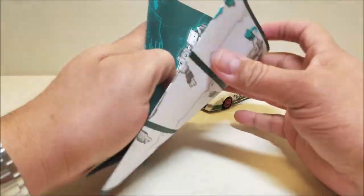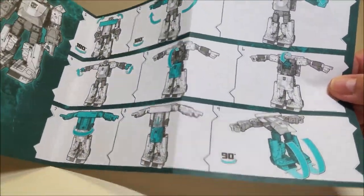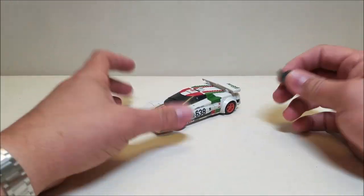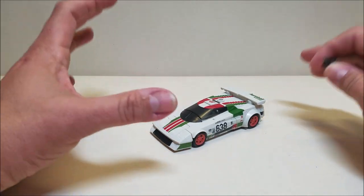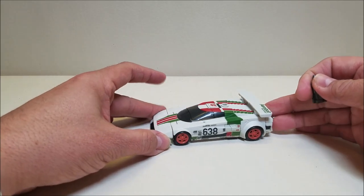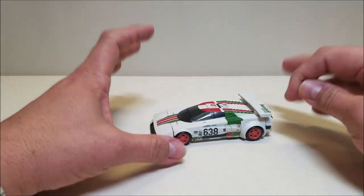Instructions — very good instructions. I haven't been showing off these instructions, I've just been showing the sheets themselves. But let's take a look at one real quick so you can see what these look like. Very clear, very concise, very colorful in all their three colors, but they do the job well. The beauty and the genius of these figures is in their simplicity — they have a very simple and easy transformation that gives us a very believable G1 car and a very good G1 robot. Very effective in its simplicity.